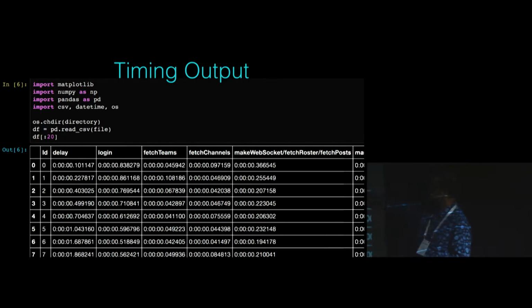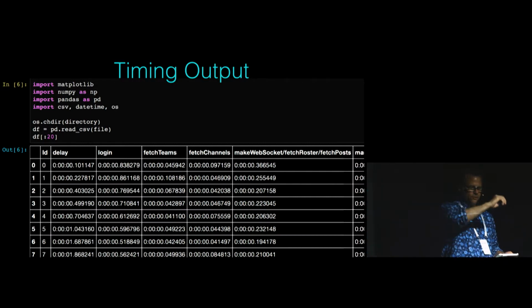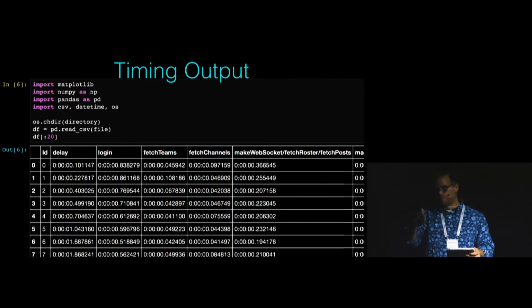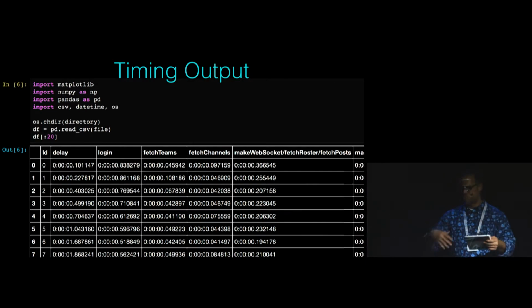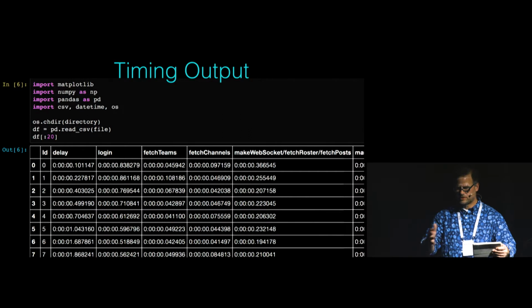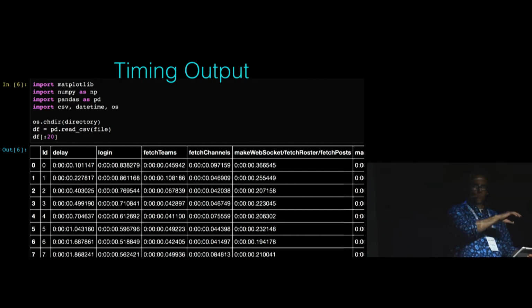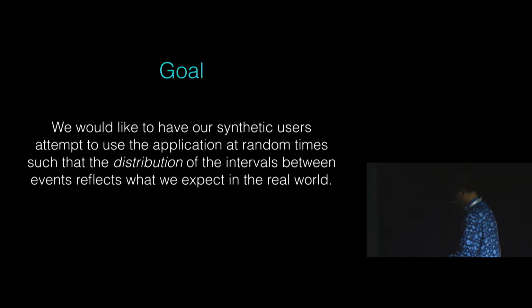Well, real quick. The third column here actually is delay. And as I mentioned earlier, I don't want users coming in every 1 second, every 2 seconds to do a request. I actually want them to be kind of random, but I want to be able to control the rate. I don't want them all to appear at once, so there's got to be some way I can specify that I would like some rate of users to appear and do some things on the server, while at the same time not keeping them lockstep. And that's what the Poisson process is.